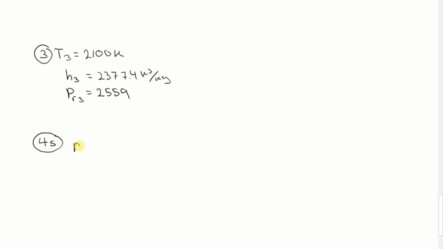So to do that, we're going to take P3 by P4, and this is going to be equal to our reduced pressure ratio, that is PR3 over PR4. And this pressure ratio is equal to 20. So we're going to be using the same pressure ratio that we had across the compressor. We'll always be able to do this because it's assumed that the pressure drop across the heat exchanger is 0, and it's also assumed that the pressure of the inlet and the exit are the same.